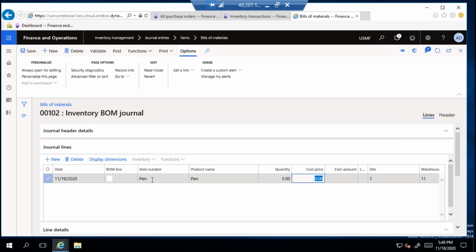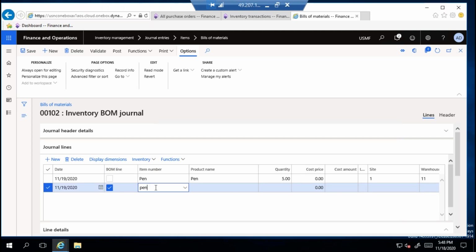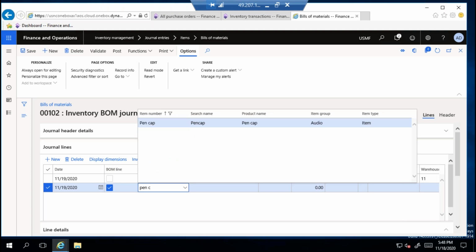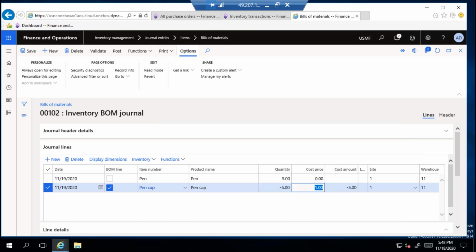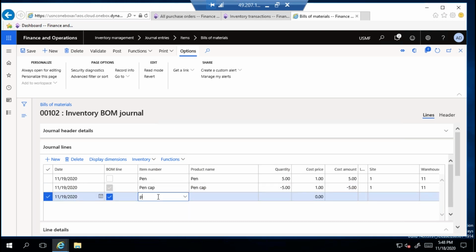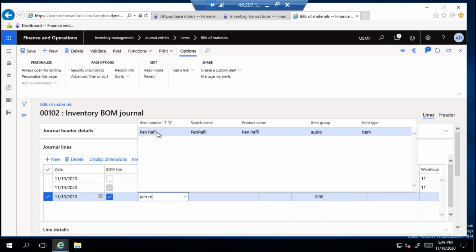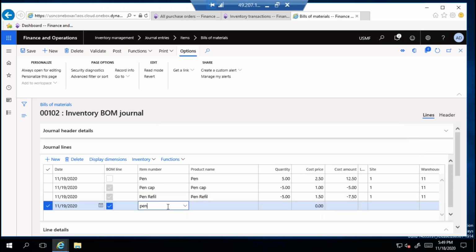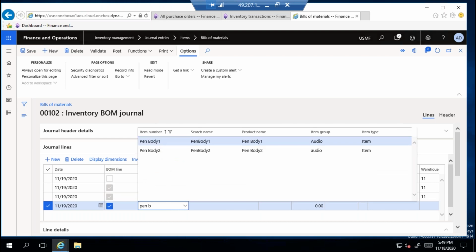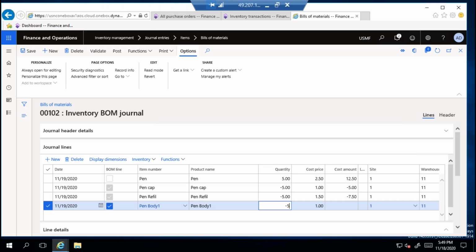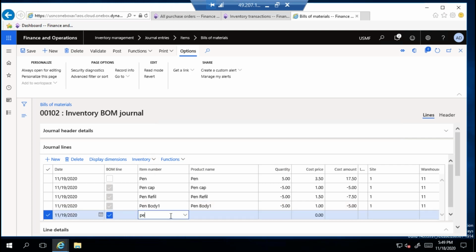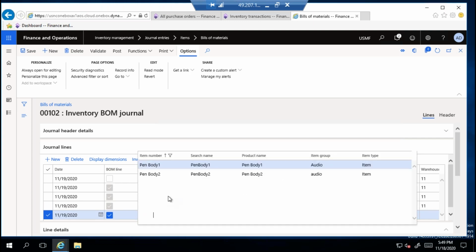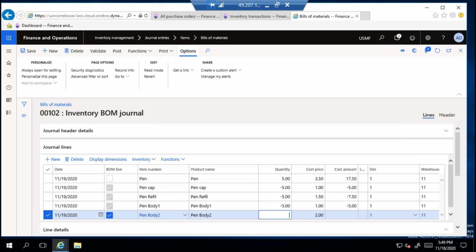Suppose 5 quantity, and here pen cap minus 5 quantity, pen refill minus 5 quantity, pen body minus 5 quantity, and pen body 2 minus 5 quantity.